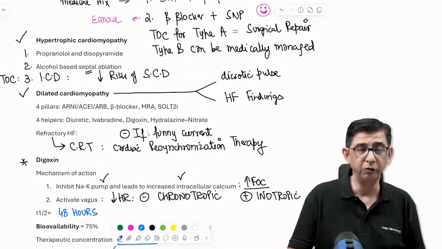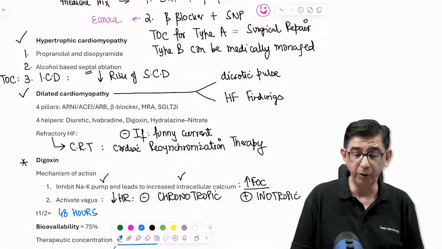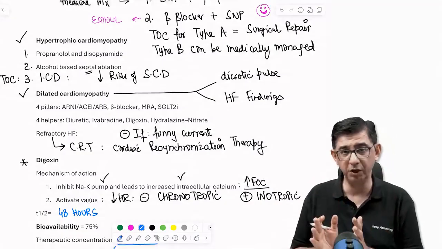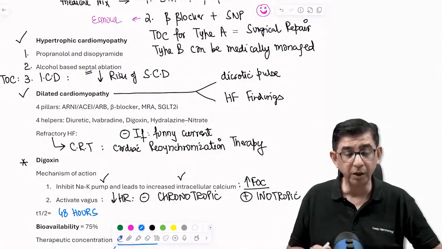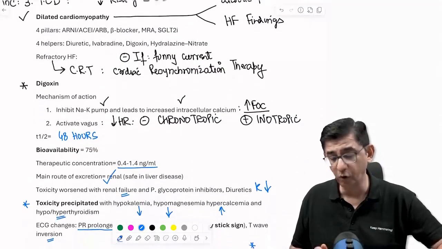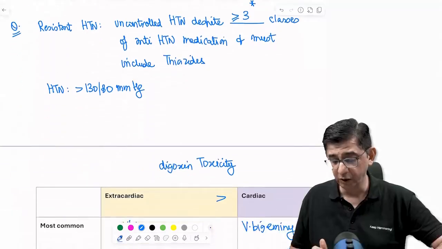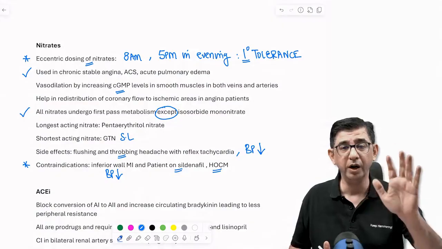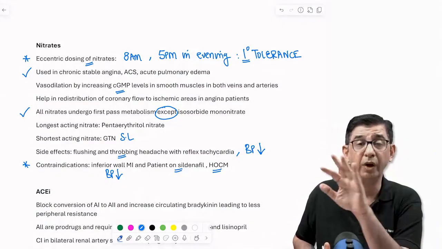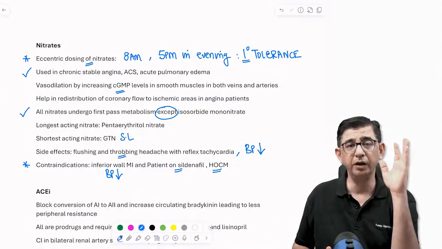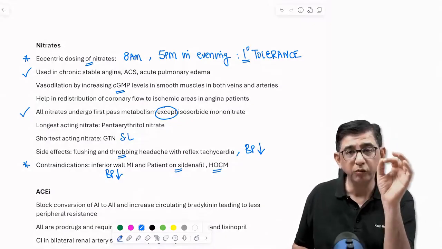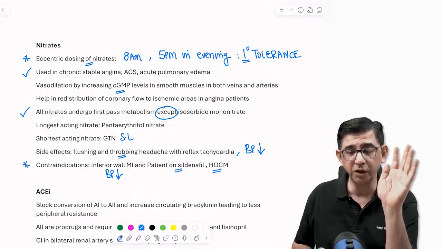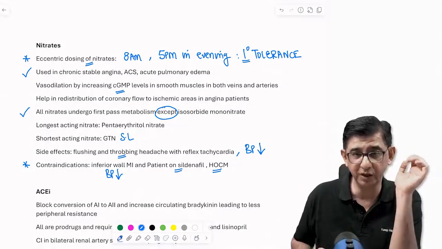When I describe hypertrophic cardiomyopathy, I will touch this point again, but there I'll be focused on medical examination findings. So at the moment, I'm touching those pharma domains which are taught in pharma but are being covered here also. So I can say confidently that even if you have not read drugs acting on the cardiovascular system at all, if you get these points right, you are sorted in both your pharma as well as the medicine aspects.